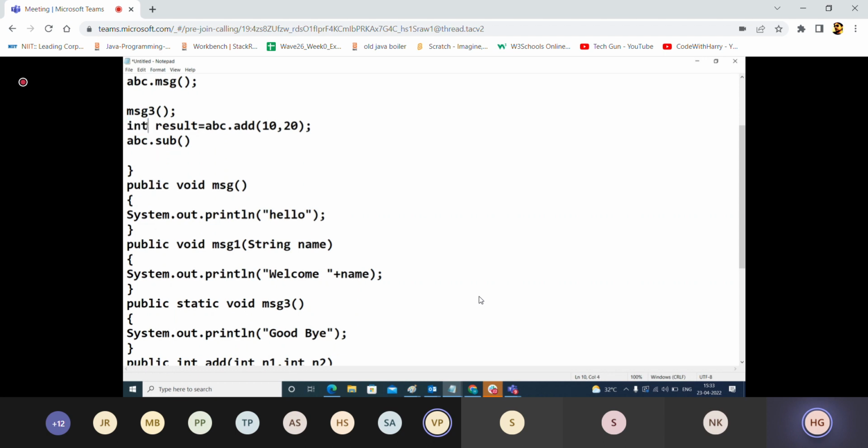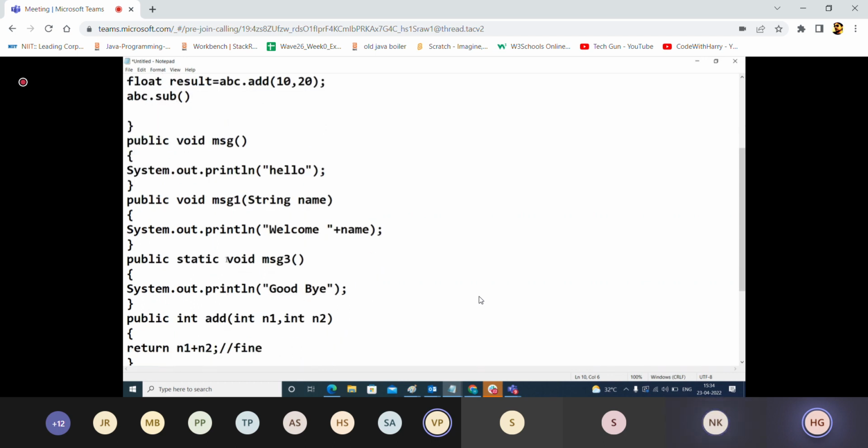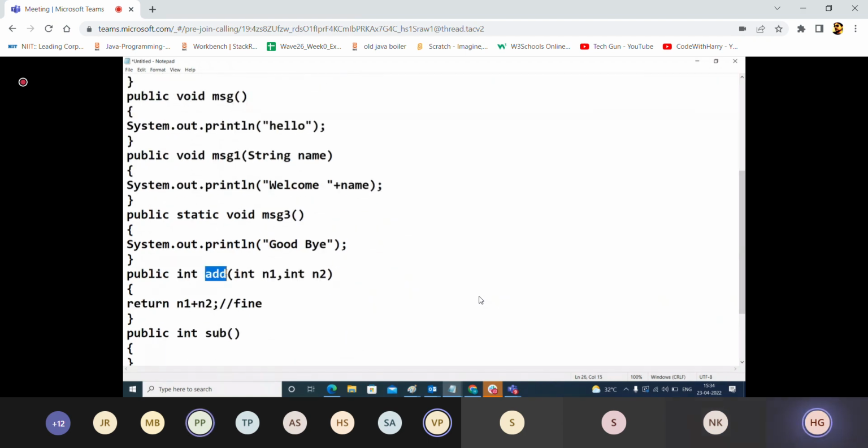So can you tell me, if I write float over here, will it work? No. See, if you go to the signature of add, the return type is integer. That means it will return an integer value.